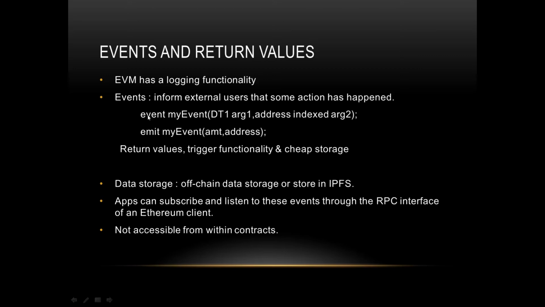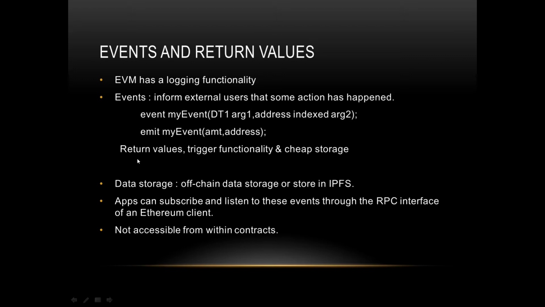So basically, the EVM has a logging functionality. The events inform the external user or the front end, whatever the application is connected to, not in the back end but in the front end, that some action has happened, some state changes have taken place. So this is the syntax of how you can show an event, and this is how you emit an event. You define this at the very top of your contract, and then in the emit statement you can do it from any function. Whenever that function is called, there will be an emit.